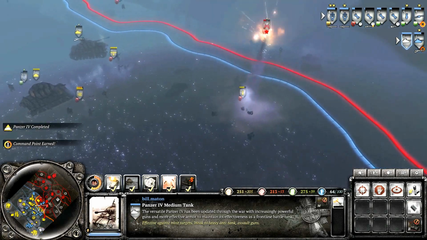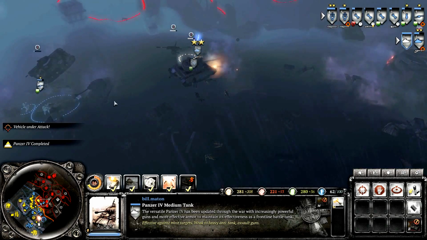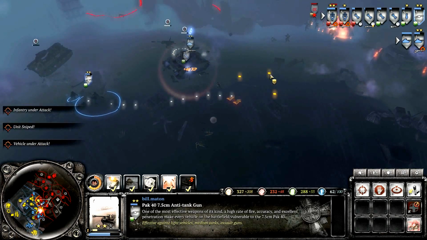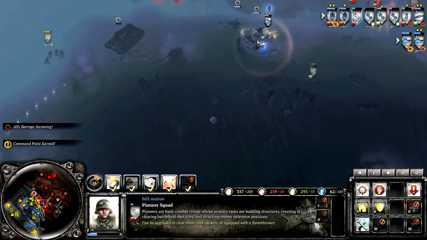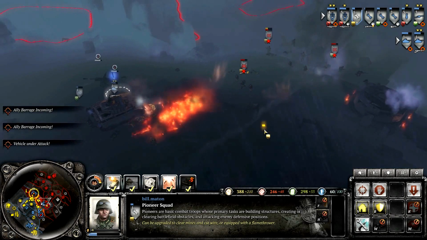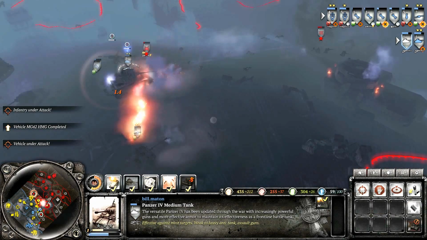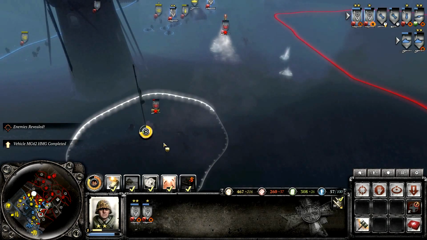New Panzer IVs arriving on the field. Nice. This pack is awesome. Yeah, this pack is ready. Quickly, hurry up, pack. Hurry up. Nice, so this little battle continues to ensue. Come on up here, Panzer IV. Jeez, what are you doing? Oh, they're freaking attacking me from behind over here.